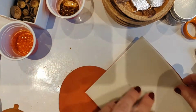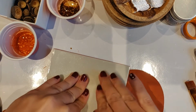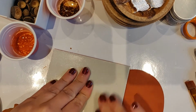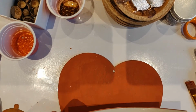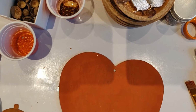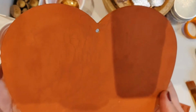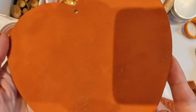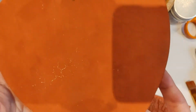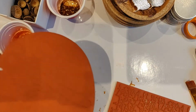So I'm going to go on the sides there, and then I'll come over, and this is the great thing with a crackle effect like this. You can overlap things, you don't have to be precise, and you're still going to get a nice effect. So at this stage I think I need to re-ink my stamp, but if I bring this up closer, I think you can see some of that. I'm really sorry, the lighting is really not that great today. I had to turn on the lighting overhead and it's not great, but hopefully you can see some of that coming through.